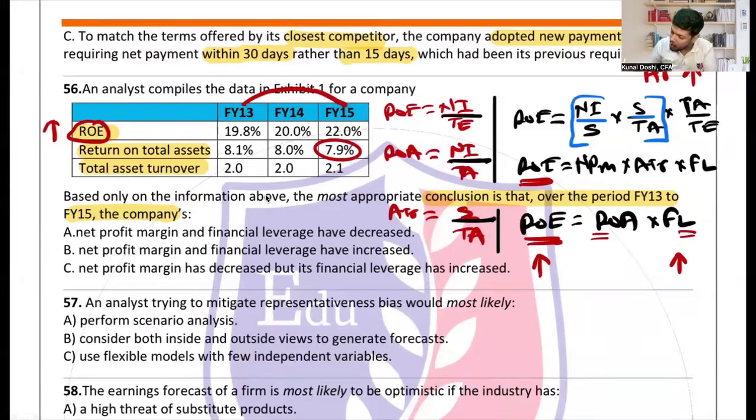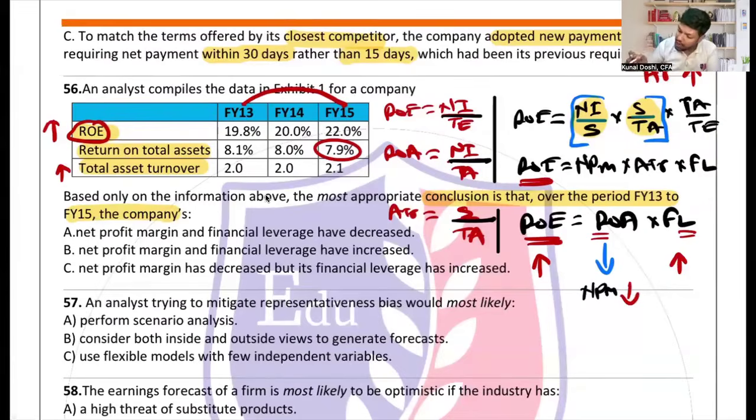And why is your ROA going down? Either because your profit margins are going down or your asset turnover is going down. Either of the reasons. Am I correct? Check it. So the conclusion will be, now if I said that the asset turnover is going down or net profit margin is going down, but I see the asset turnover is increasing. So guys, what is the only reason that your ROA is going down? Can you tell me? Your ROA is going down because your net profit margin in this case is going down, because asset turnover ratio is increasing. So that is not to be blamed.